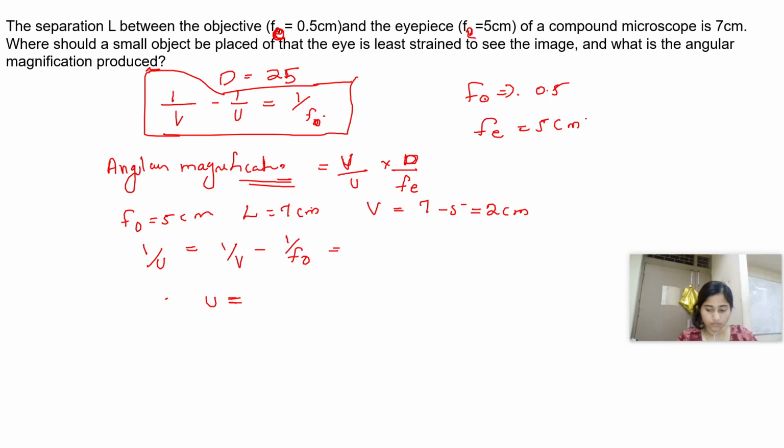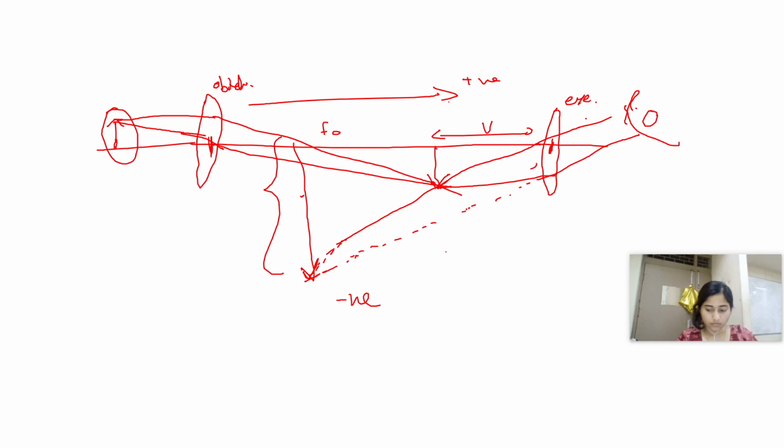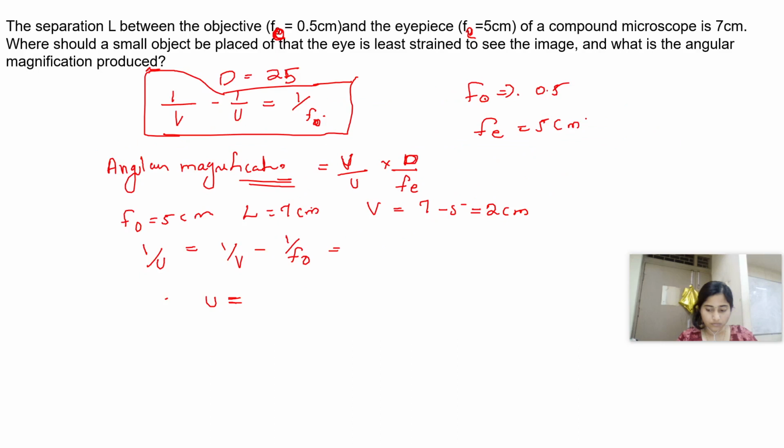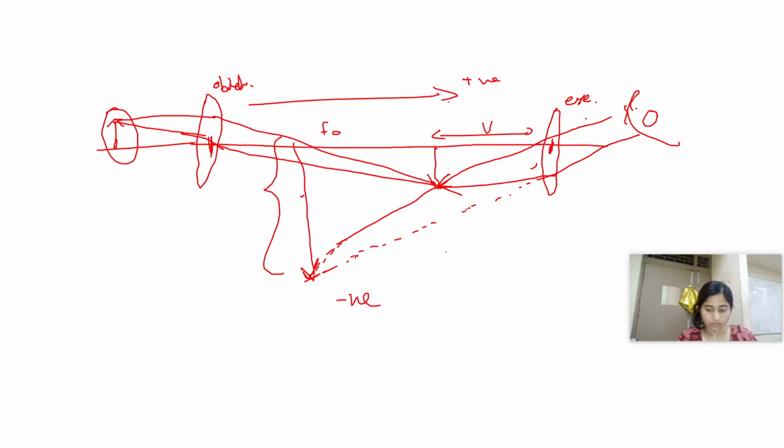Yeah, these positive and negative things are quite confusing. That depends on which length you are considering, accordingly. Is it with respect to the object or with respect to the lens? Which one is more convenient? With respect to the objective lens, not the object. Okay, fine. Whether it should be 7 minus 5 or 0.5? V is 7 minus 5. That's what I explained here, right?